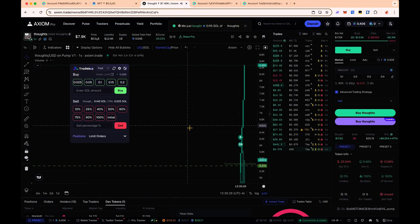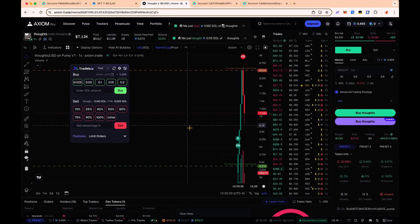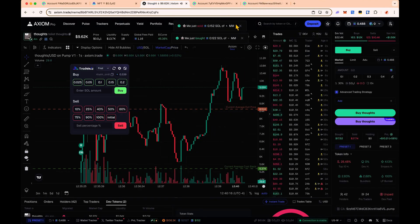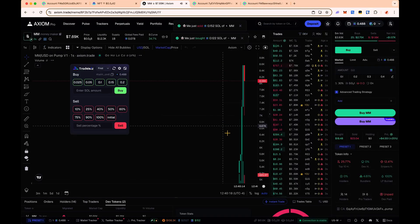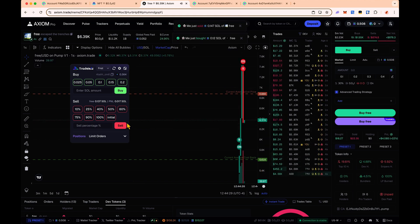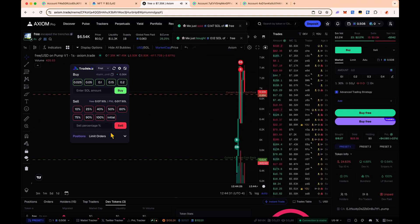We just got on the coin and we just got to take profit — we got 60% on this one. We're going onto a coin again and we just got to take a profit again, we got 25% this time. And we just got into this coin and we got to take profit again — third one in a row.